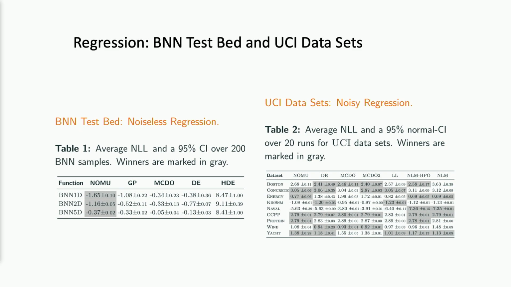So this is for regression. Here we use the negative log likelihood on the test data points. So if we have a posterior distribution, and for this posterior distribution we can compute a density, then the negative logarithm of the density should be low on average, and the distribution should not be too wide or too narrow.